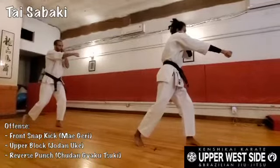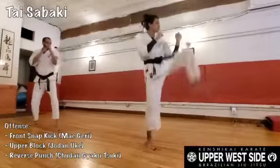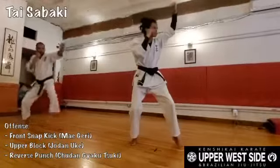And now come on back to fighting stance. Excellent. So let's do it again, a little bit faster. Front snap kick. Slide back, upper block. Slide forward, reverse punch.